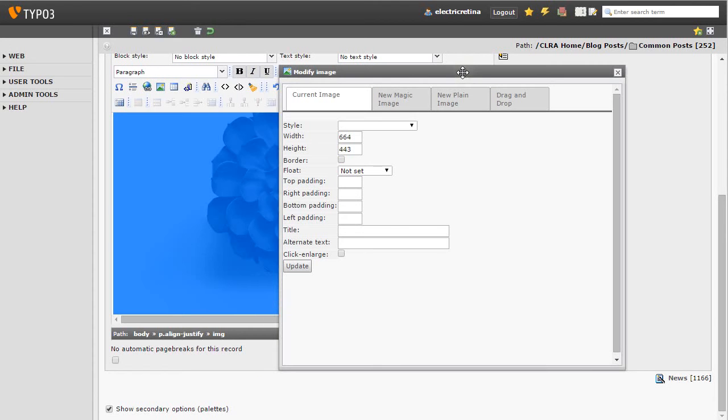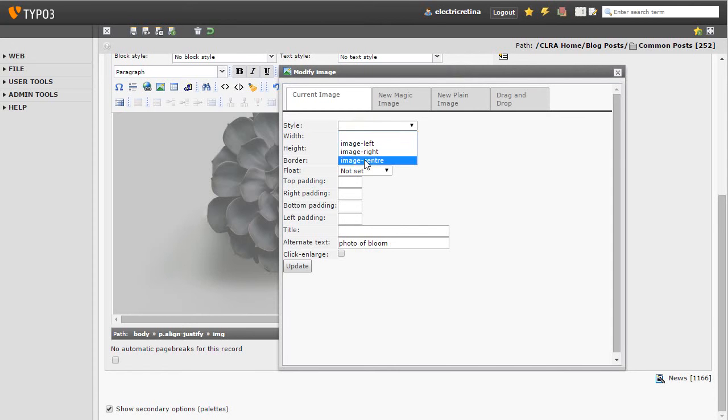Oop, let's go back here. Photo of Bloom. We want to center this one, but make it a little bit smaller, maybe 400. We'll clear that out and update this.